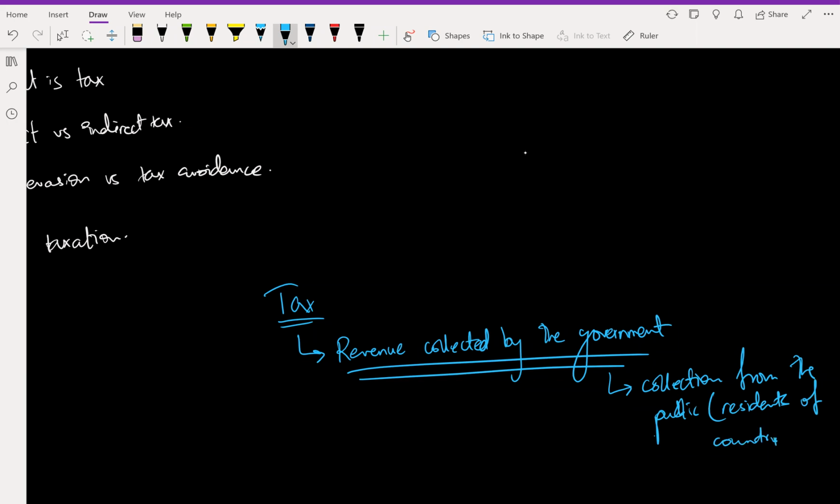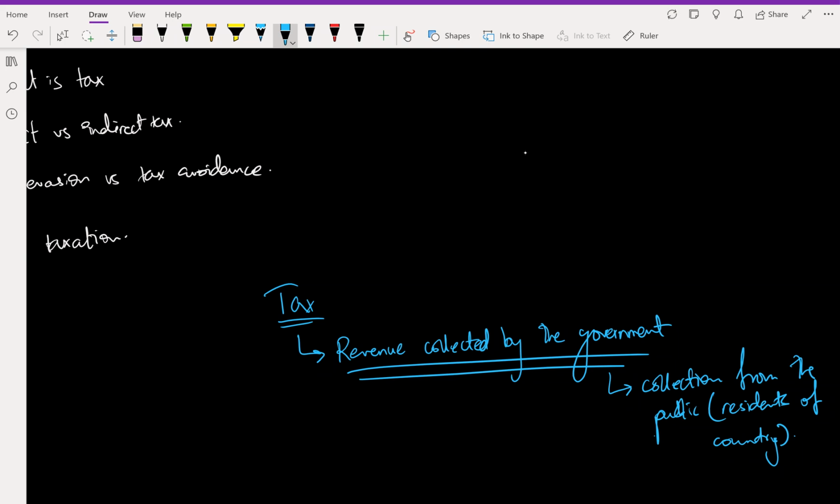See, if I'm a tourist, why would you collect tax from me? Simple. I don't live over here. I don't earn over here. I'm just here for, let's say, a few days. You mainly collect tax from the residents of your country who are benefiting from your infrastructure, from your healthcare, from your education, from the technological changes, from the economic environment that you've provided the businesses. So it's mainly a portion of residents' income that comes out of the residents' pockets and goes into the pockets of the government.